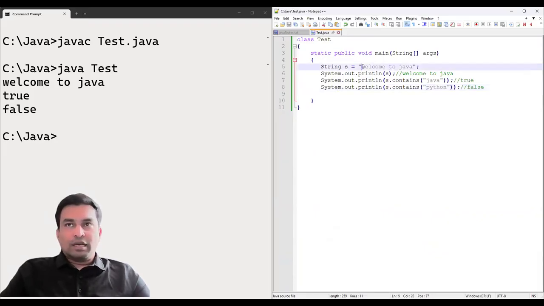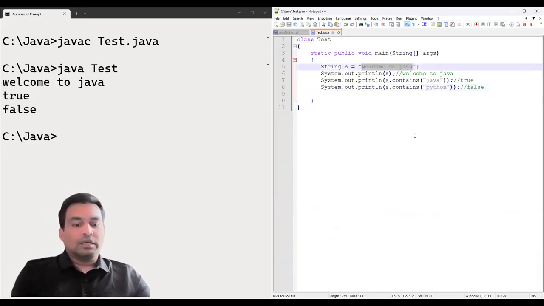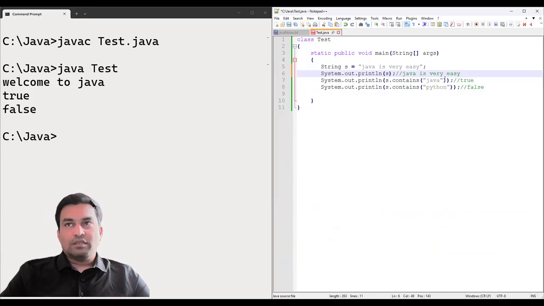Let's say, for example, I have a string s, and say Java is very easy. If I print the string itself, it will print Java is very easy. If I say startsWith Java, then it should be true. If I do startsWith Python, it's going to be false.